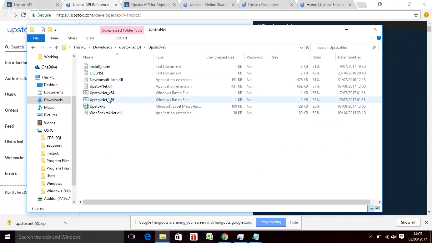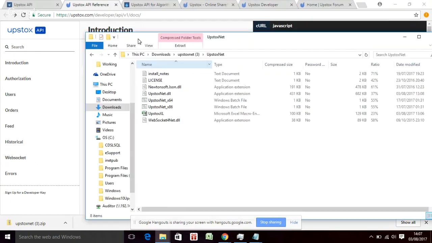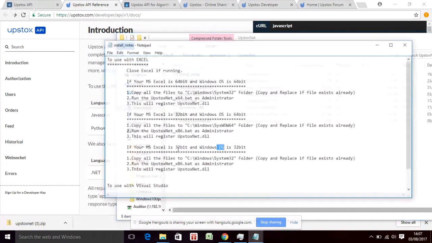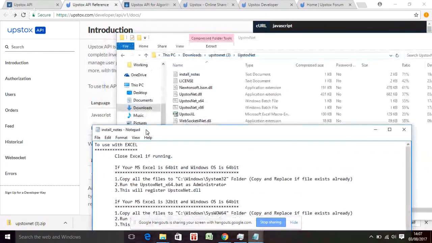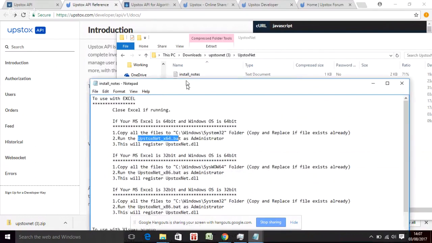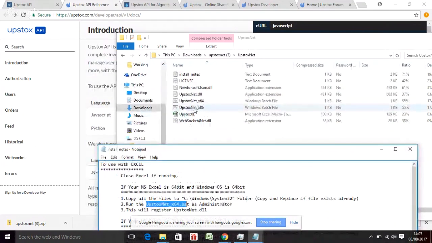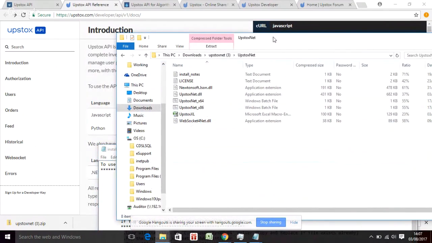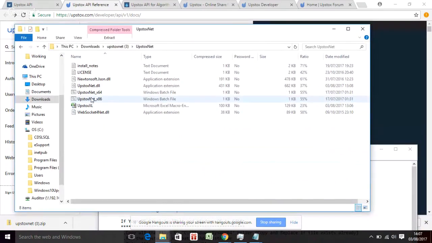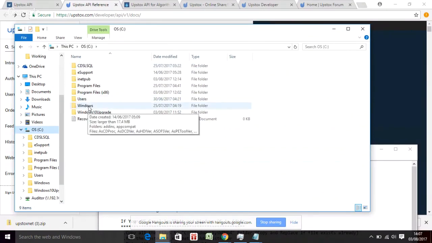After going there, the file that we are talking about is this. If it's 64-bit, then it is going to be this. If it's a 32-bit, then this file you need to copy. After copying, if it's a 64-bit, you just need to right click the folder first.